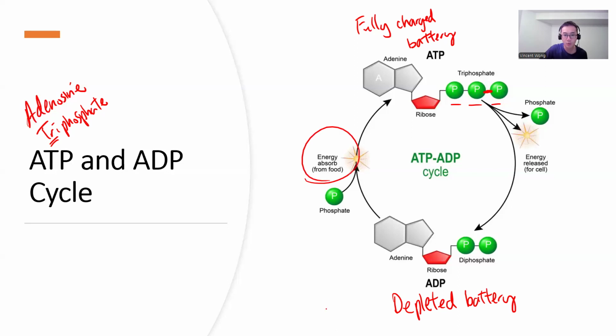When we eat food, when we do catabolism, the energy from the food, most of it is lost as heat, but some of it we can capture. We can use it to recharge the ADP so that it becomes ATP again. Right? And this just goes back and forth all the time. Anytime you need to use the ATP, you break off the P and then use the energy. Then you recharge it. As long as we are living, as long as we're alive, we can keep on doing this. So what do we use the ATP for?